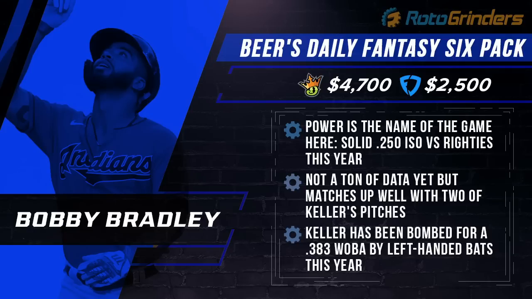Big-time power here with this bat in Bobby Bradley. .250 ISO this season against righties. Nice .364 wOBA. It also matches up pretty well here with Bud Keller. You know, again, not a ton of data here, obviously, for Bobby Bradley being a youngster, but .464 ISO against the fastball, .400 ISO against the sinker.